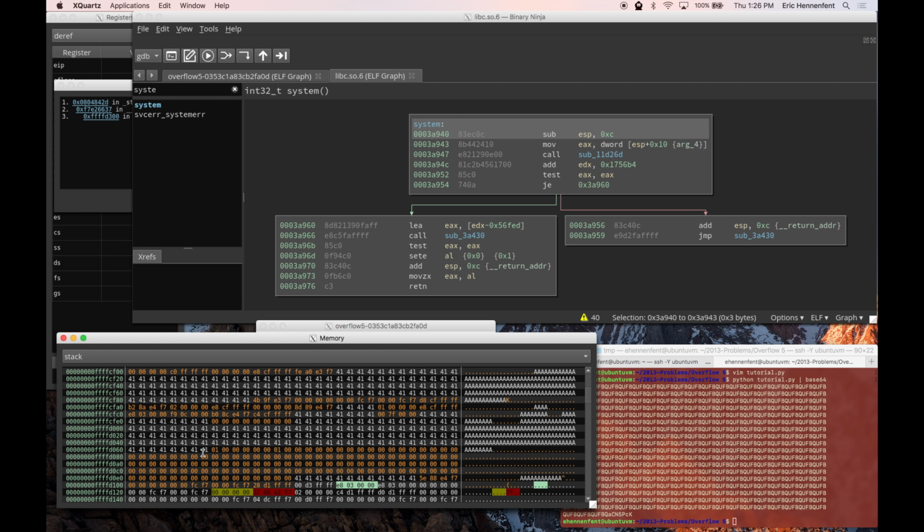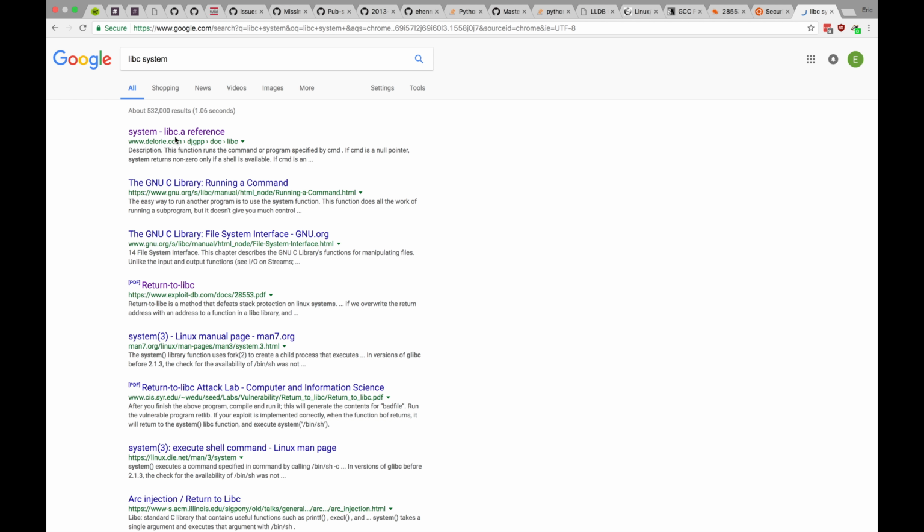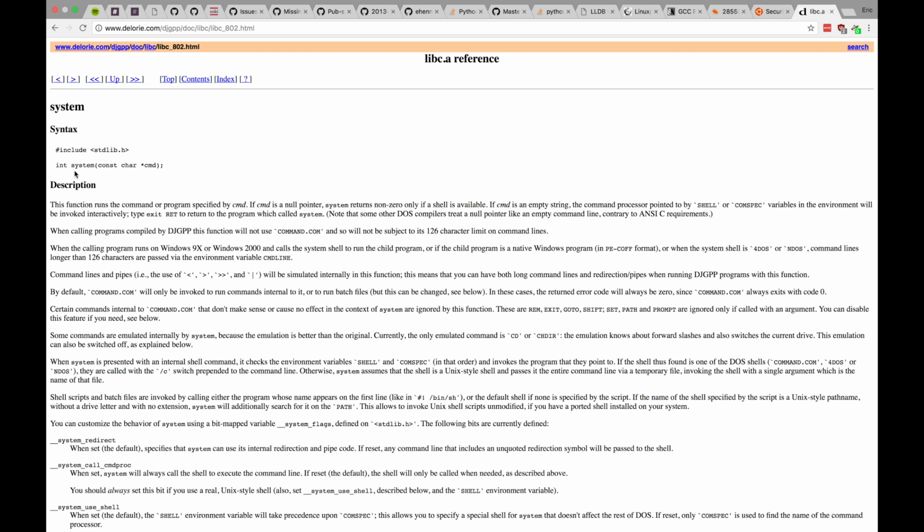What we'll have to do is look up the documentation for system, which I had open before and then foolishly closed. So we can see that the argument system expects is a char pointer to the command that it's supposed to execute.